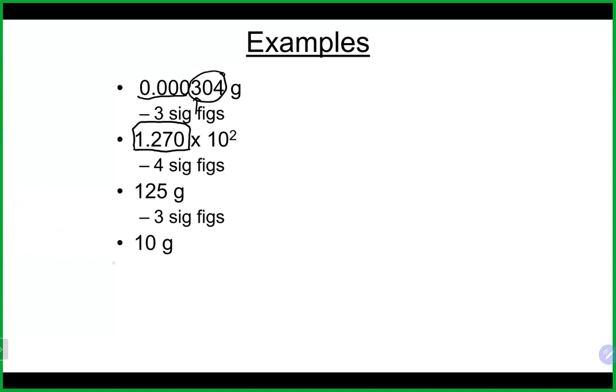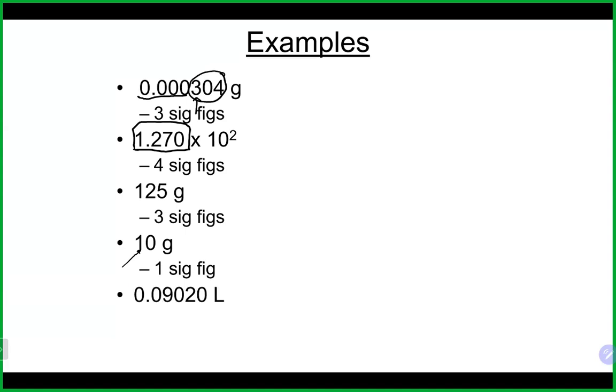This would have just one, which would be the 1 in this particular case. Again, there is no decimal point written, which means the 0 at the end there is not going to be significant. Also means the uncertain or estimated digit in this case is also the 1, is where that is at.